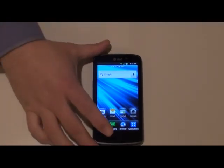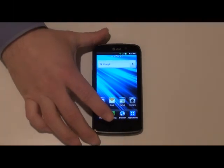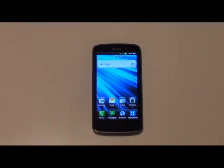Overall, though, the phone was a fantastic device. Really like it. Would recommend it to friends and family. It's a very solid device, the LG Nitro. It is a true LTE 4G device. So great speeds, download speed was fantastic. The phone didn't have the wow factor for me. I really like the device. I like the Android operating system that it has.